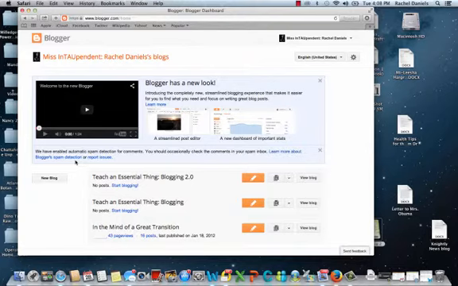I would suggest, if you do not have a Google account, that you should get one, or if you do not have a Gmail account, that you should get one. However, if you don't have one and you don't want a Gmail account, you can simply register the normal way.